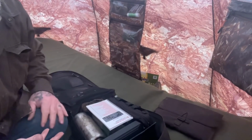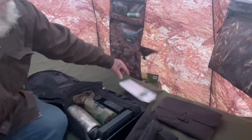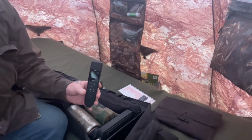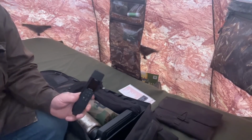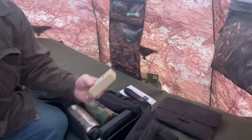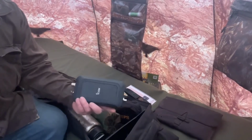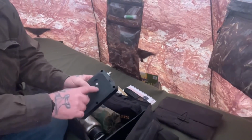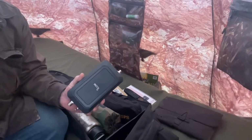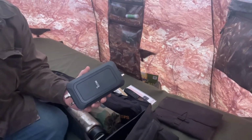This ruck can't just be a radio ruck. It has to be able to have some survival type items in it as well. So I do keep a Rig Expert Stick Pro tuner in here in case I'm tuning up an antenna, in case I have to makeshift something, or if I'm trying to tune in another antenna. And then I carry a spare battery that's fully charged for the 705. I have my tuner, and all the cables are in here for it, and it runs on two AA batteries, and this will tune an antenna that's not resonant. So if I'm tuning up a homemade antenna or something like that, or another antenna that I can't get to tune resonant to a certain frequency, I can use this tuner.